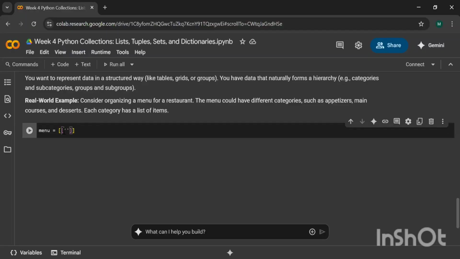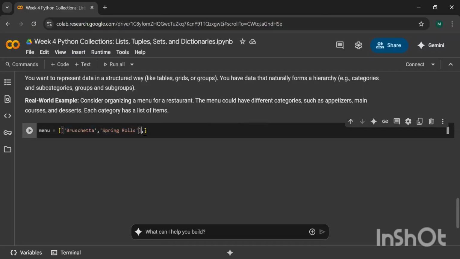Let's take appetizers first. Let's say bruschetta, spring rolls, comma. Now if you see, inside a square bracket, I put one more square bracket where I have put the names.